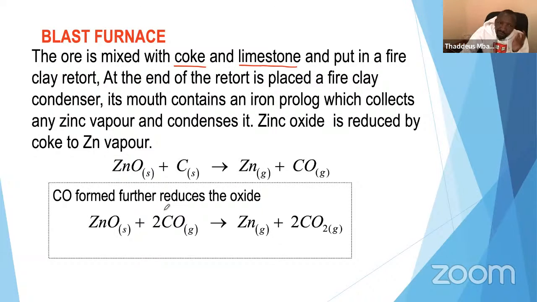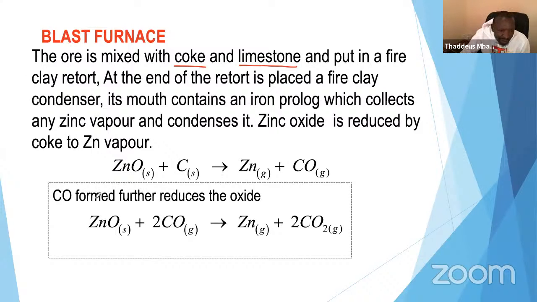The temperatures of the blast furnace are very high, above the melting point of zinc. These are simple equations now. You have zinc oxide and you have coke. Coke is carbon. So when you react carbon with zinc oxide, the carbon removes oxygen from zinc under a reduction process. So you get zinc, but you get it as zinc vapor, which is later condensed. You get zinc vapor and carbon dioxide.